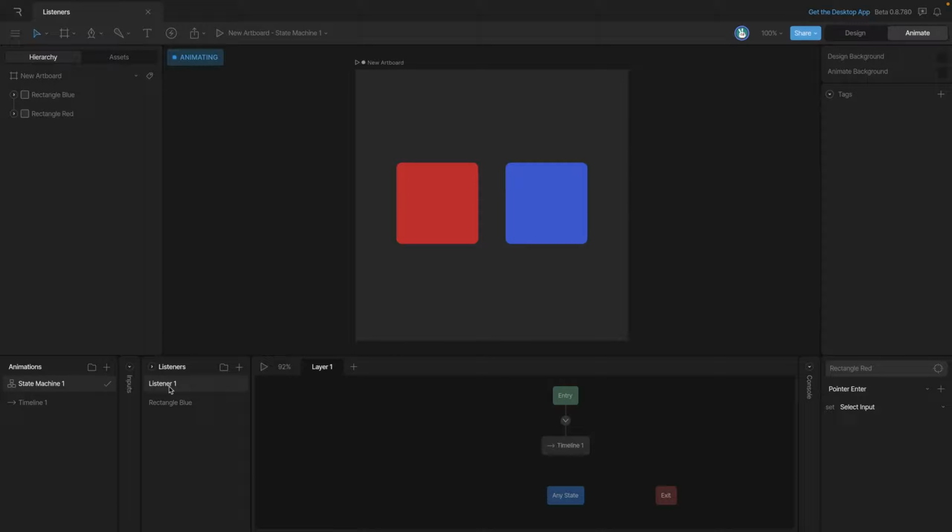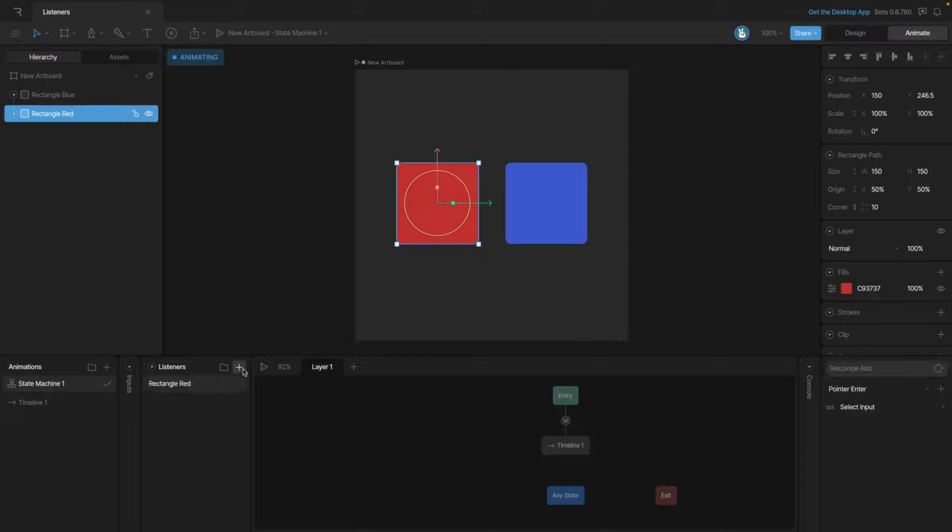Now, to delete a listener, we can either right-click and use the delete option, or we can hold Alt and we'll have our X button show up, and that we can use to remove the listener. Now, let's create a listener using the red square as our target. So we can select the red square and hit the plus button, and you can see that we have that red rectangle listener now, and its target is set to the red rectangle. So the first option defines the target, and then below that, we're going to be defining the type of action that we're listening for.